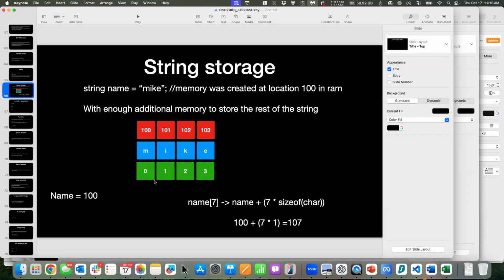So these guys, the contents of a string and the contents of an array, which is a collection of variables of values of the same type, are sitting in contiguous memory, right next to each other, where a part of the value is stored here, a part of the value is stored next door, a part of the value is stored next door to that. That's how we handle storing values that are bigger than the individual plots of land that our memory is subdivided into.